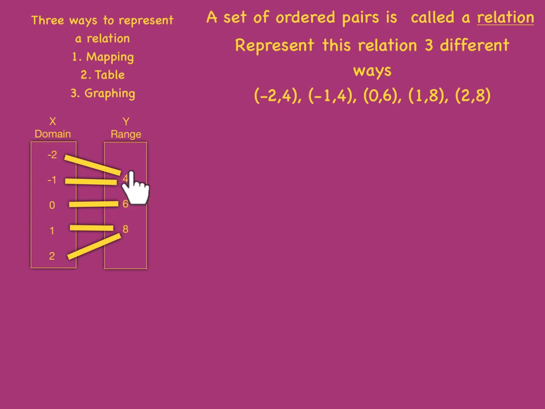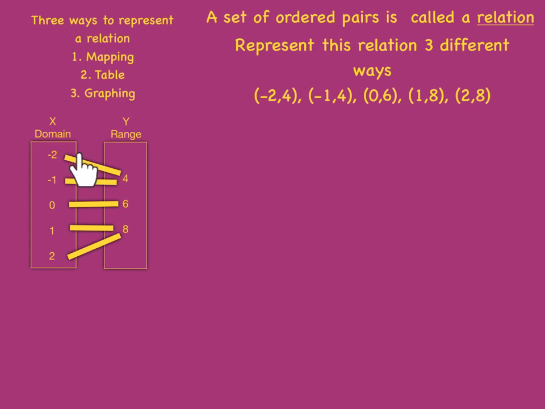All right. Then we look at our y values, and I have 4, another 4, so I've put 4 here just one time. 6, put it here. 8, and another 8, so I put that here. So you have a column for your x, your domain, and you have a column for your y, which is your range. So if somebody asks what's your range, they're talking about your y values.